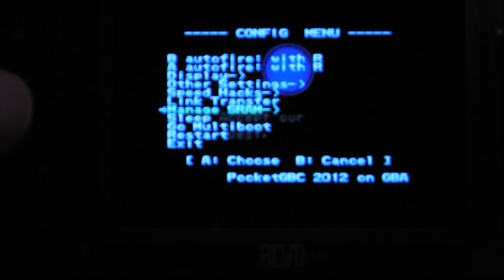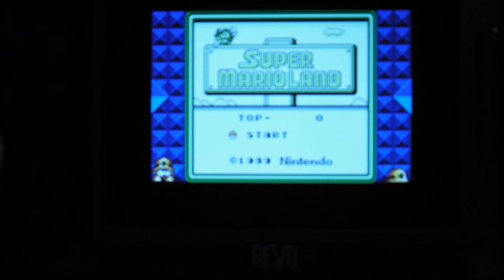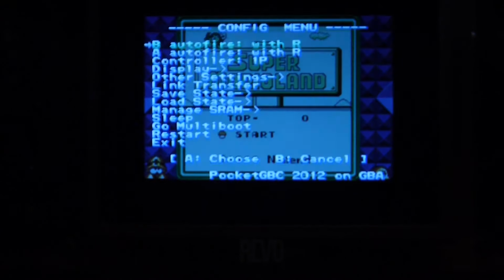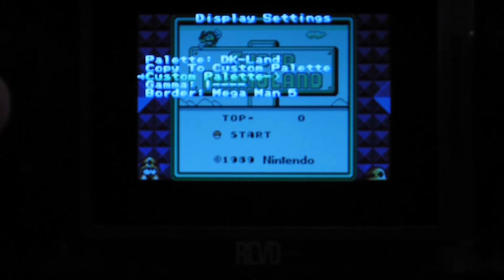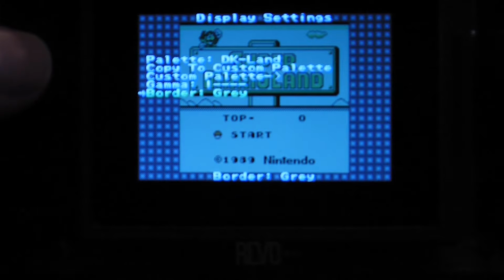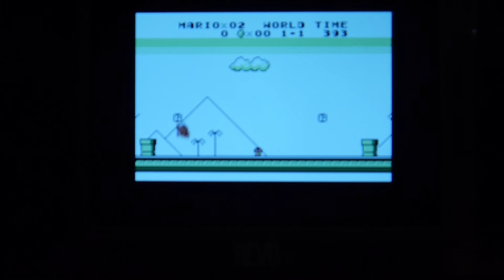Display, you can change the palette for non-color Game Boy games. Actually, let's try one of those, because this doesn't save. Oh, hey, you can do that. Let's try Super Mario Land. Oh yeah, and it has backgrounds, I guess. I think you can change the background here. Maybe? Border. Some borders: Mega Man 5, black, gray, blue, or none, which can be interesting, because it kind of extends, but the game doesn't expect it to, so you might see some glitches.